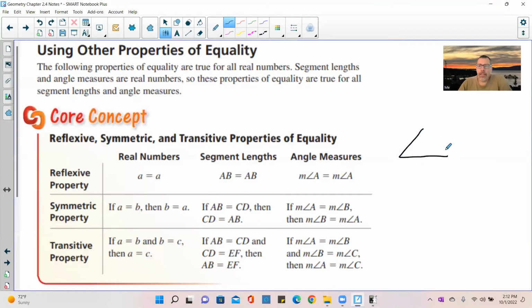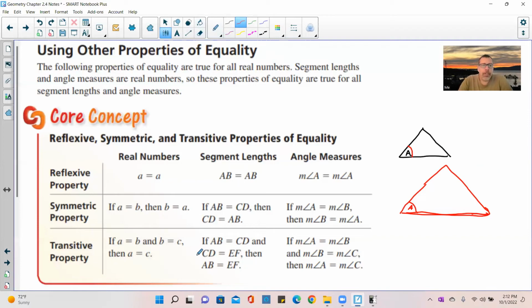and it's shared by another triangle. For example, if I had this little triangle right here and I called this angle A, and then if I had a bigger triangle that came out further like so, and was this big red triangle, Clifford the big red triangle, then this angle A here is equal to the angle A in both triangles. So the measure of angle A equals the measure of angle A when I go to move the red triangle. Okay, so if this was angle A, this is also angle A, and they're equal in both triangles. And that's why the reflexive property is so important.